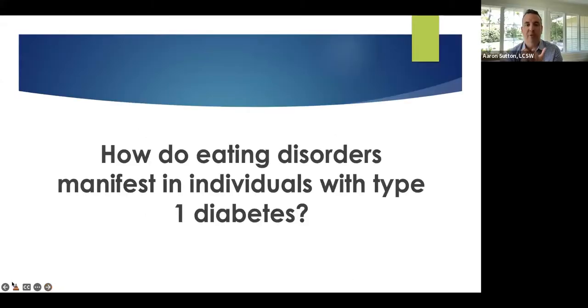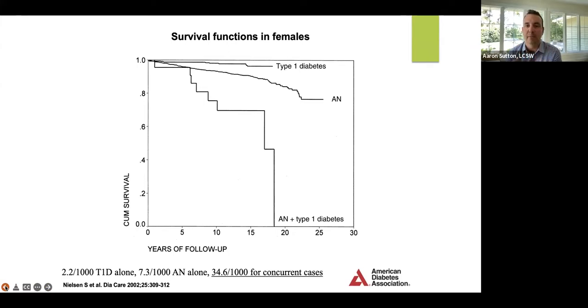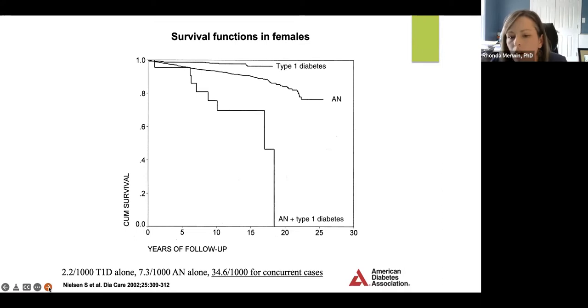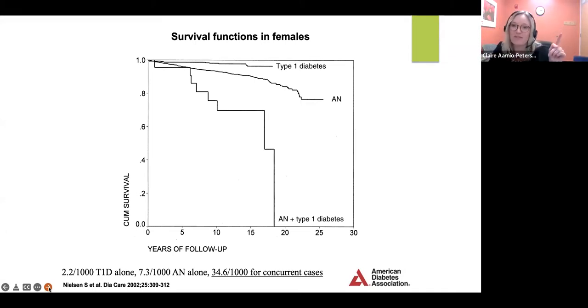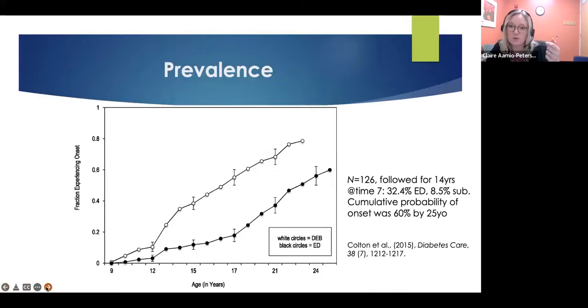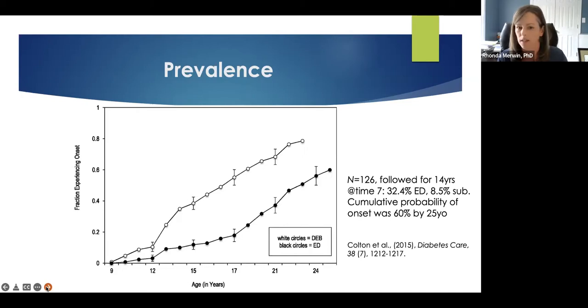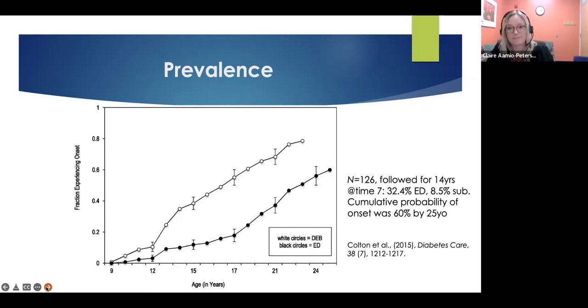Rhonda, we do have a question. So, with 20% prevalence, are you referring here to clinically diagnosed eating disorders? With the what? I'm sorry. With 20% prevalence. Are you referring to clinically diagnosed eating disorders? Oh, go ahead, Claire. I think from the first prevalence slide, yes. So clinical eating disorders. And then when Rhonda went over that slide, the Colton et al. study too, they differentiate between the black circles, which would be a diagnosable clinical DSM-5 eating disorder, and the white circles being more disordered eating behavior. And we're going to get into the nuances of that and why both are important, because folks engaging in disordered eating behavior, that is predictive of developing a clinical eating disorder over time. Yeah, and there's also some data in the general population that subthreshold eating disorders or partial syndromes are just as devastating on people's lives. Yeah. Thank you.